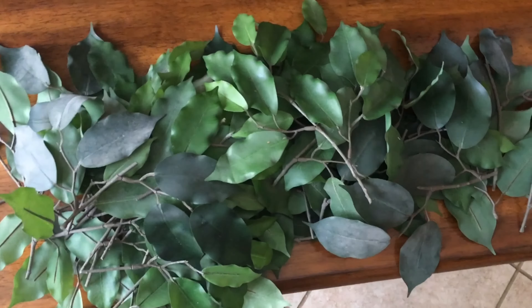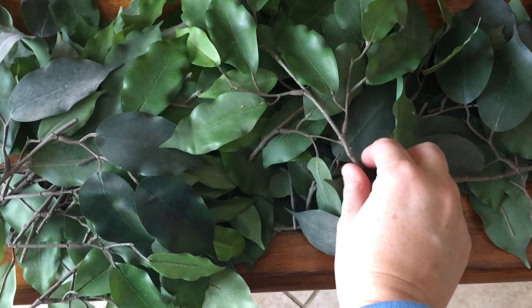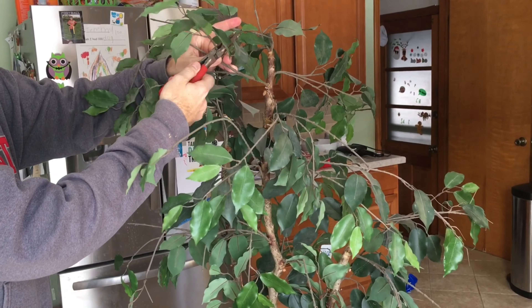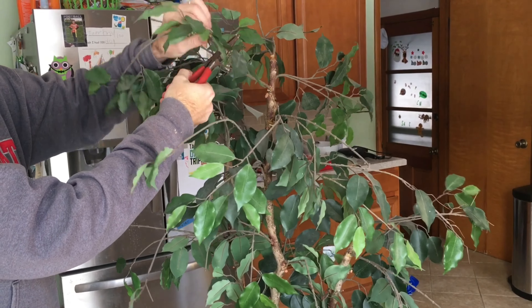After a few minutes of work I had a good pile going. Here I'm showing what the cut stems looked like — many of them had a couple small branches with five or more leaves and they had good color variation, which I knew would be great to add dimension to my garland. I did however realize that the leaves were pretty dirty, so I enlisted my very helpful hubby to trim the rest of the pieces while I started cleaning the cut branches. I just used a damp microfiber cloth to clean the leaves and they polished right up. Some of the leaves were loosely attached and came off if I pressed too hard, so I lightly held the bottom of the leaves while I wiped outward — and that worked really well.